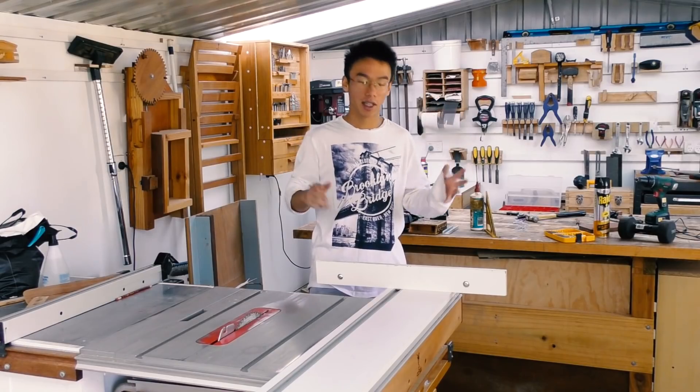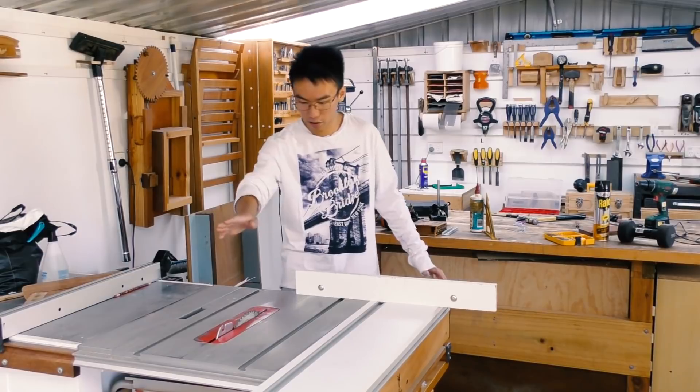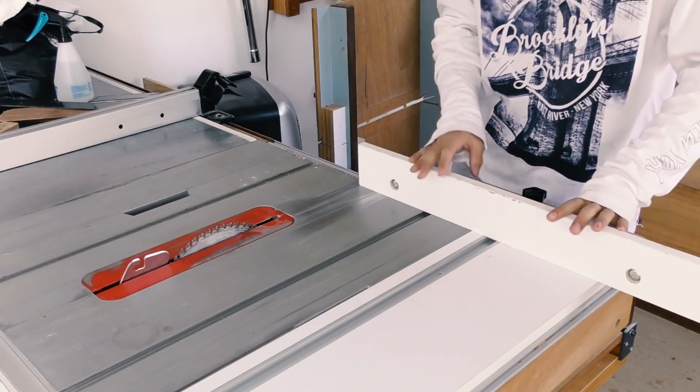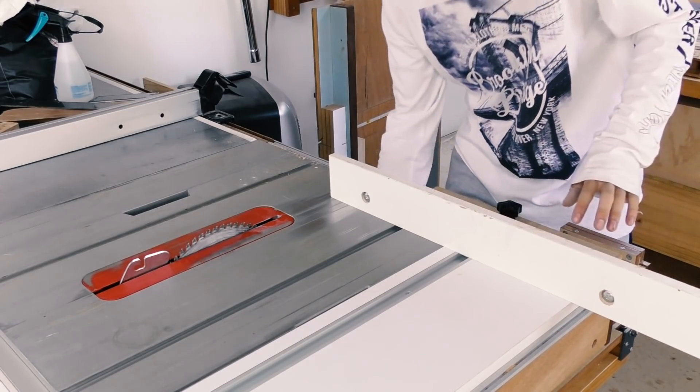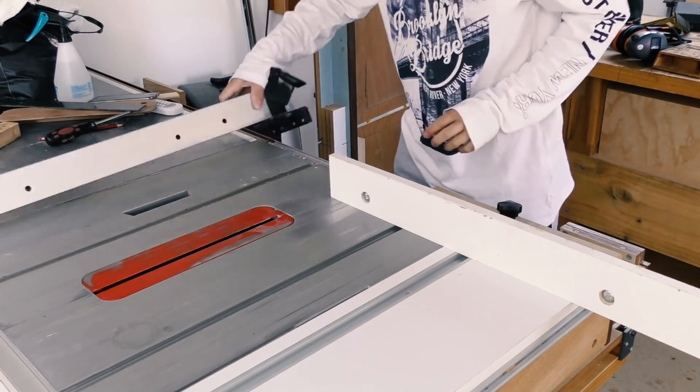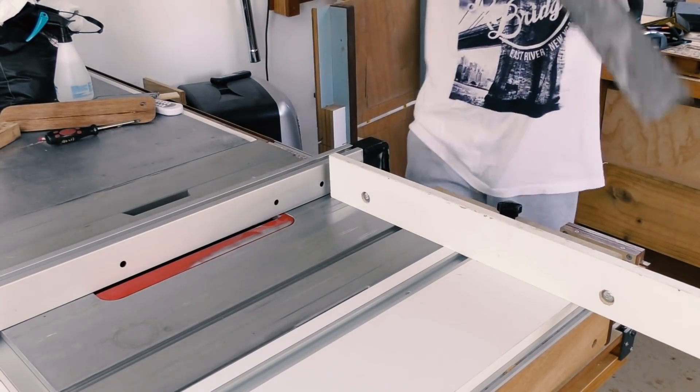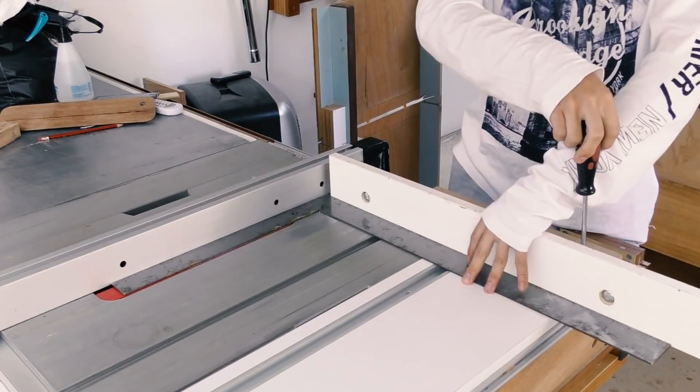Well at this point, it is pretty much finished. I just need to adjust it to be square with my blade. I'm obviously going to use the five cut rule to square the fence up, but to give us a head start, I'll just use the fence and a framing square and then adjust the miter fence until the framing square shows that it is square.